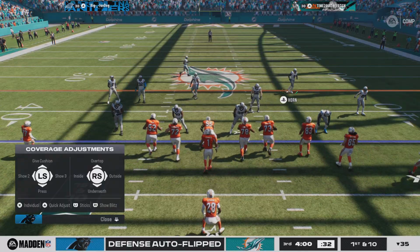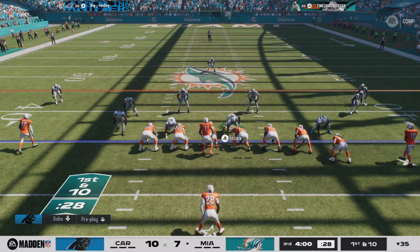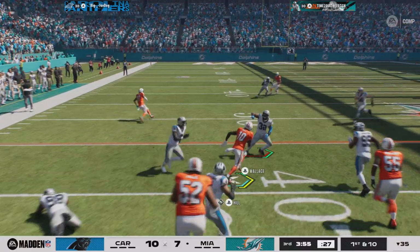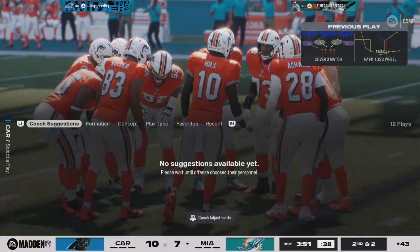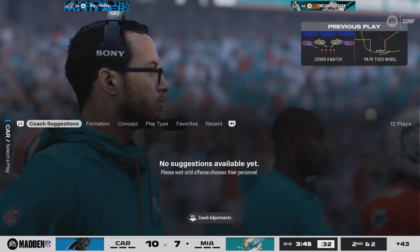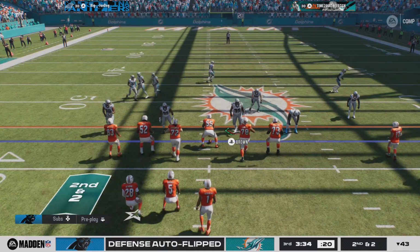The Dolphins at the line ready for their next drive. And they trail here to begin the second half. What's going to be a key for them to get back in the game? I think they're right there, and I think this game is still up for the taking for them because we always talk about turnovers. They had 2 of them in the first half, and once you start talking about if you have 3, 4, or 5, you know it's beyond difficult to try and win a football game with that. Those have to be eliminated. If they take care of the ball, they've still got a shot.